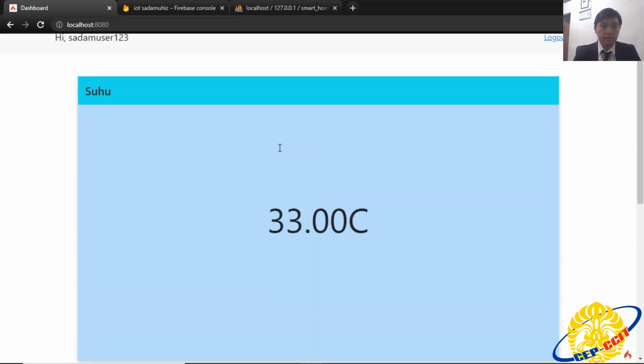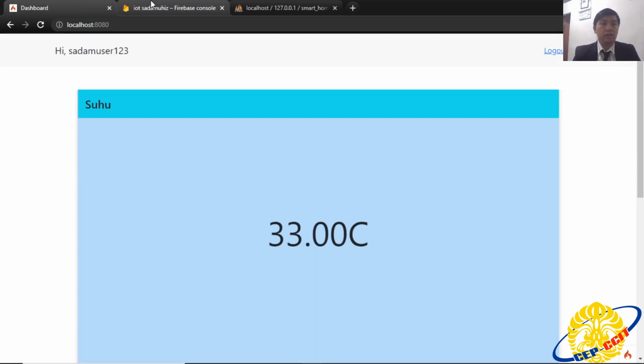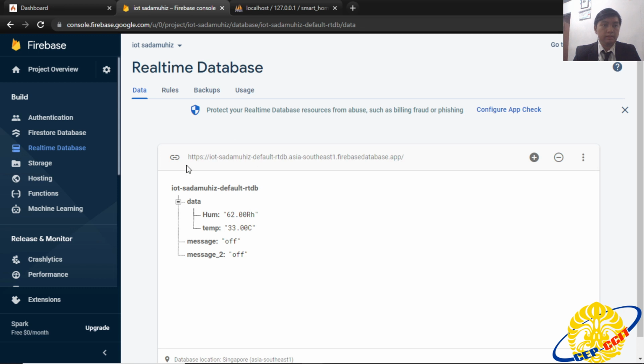In here, the data in this website is collected from this database. As you can see, this is hum, which means humidity. It says 62, and the temperature, or temp, is 33. And these two, message and message 2, are the database for the lamp that we use in our mobile application.